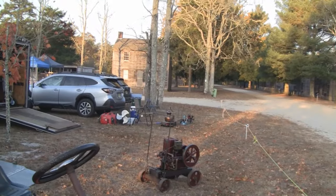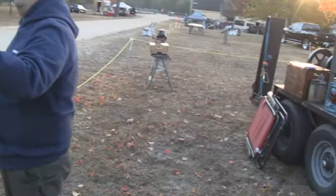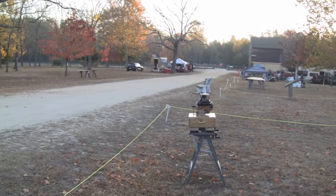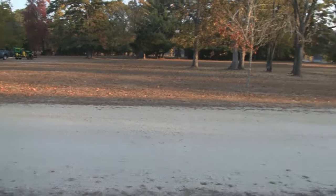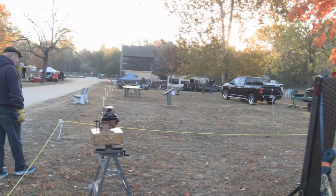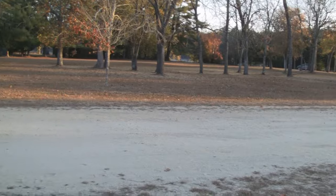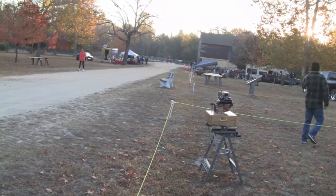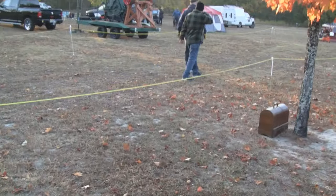And here are some of the historical buildings. Porta potties. And the lake over there, Cedar Lake. They probably have the steamboat running on that later. Oh, yeah? Mike says they're going to have a steamboat running on there later. So I'm going to take some video, and this place should really fill up because it's more than an engine show. On the other side of the buildings there, it's arts and crafts and all kinds of stuff. Nice place down here. It's going to be a nice day. It's probably 34 right now, but it's supposed to go up to 81. I'll get some video of some of the nicer stuff.